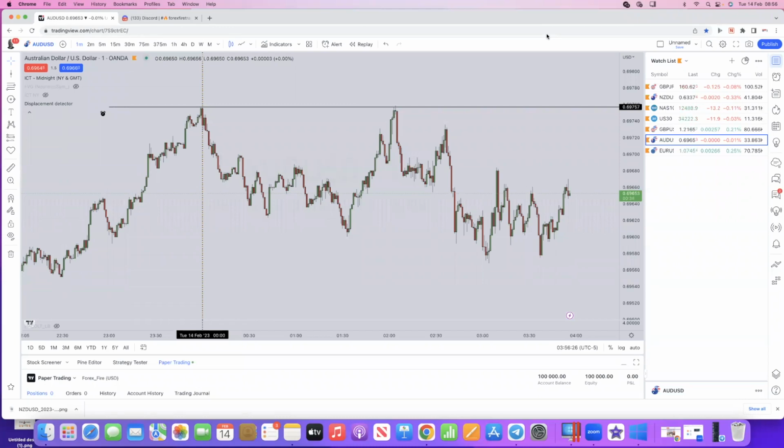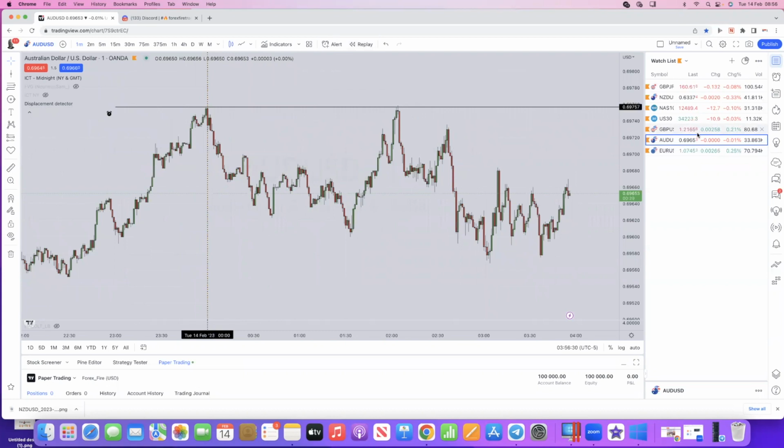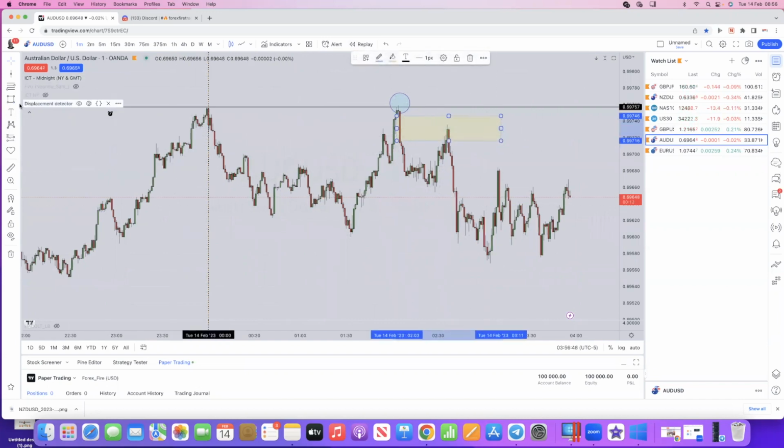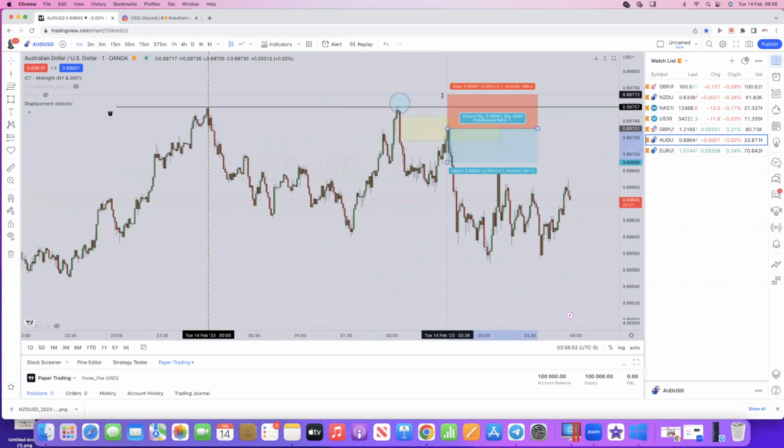Hi, guys. So again, we're looking at the AUD USD, something I just put in earlier on as well. You can see the high is up at the open. We did have a grab here when you look here. Not much, but there has been a liquidity grab there. And it actually left behind imbalance. So you would have had an entry around about here. And it's actually given over a 1 to 4.